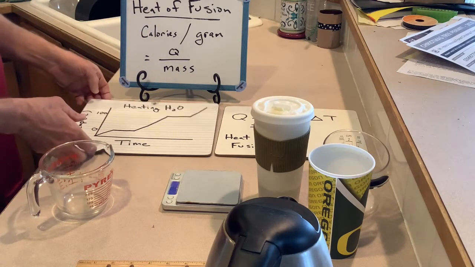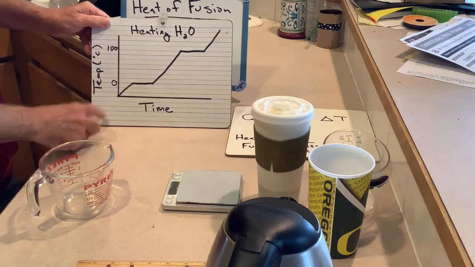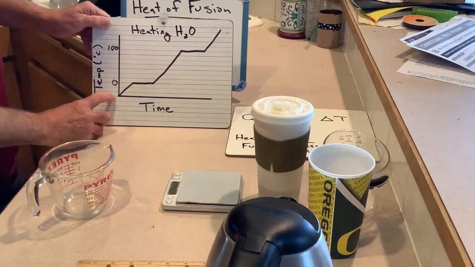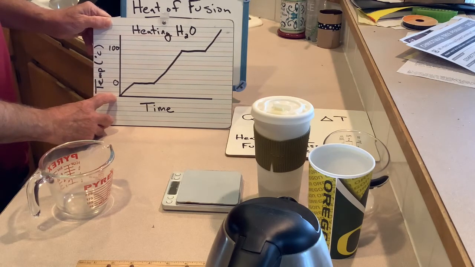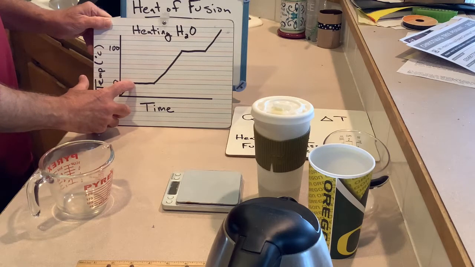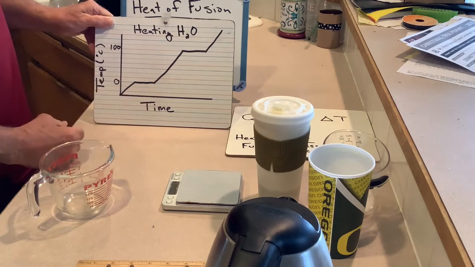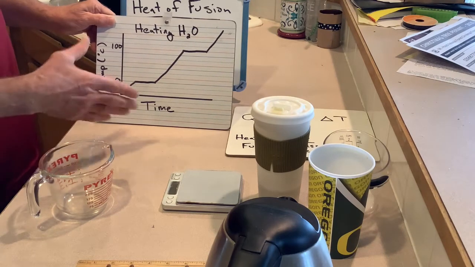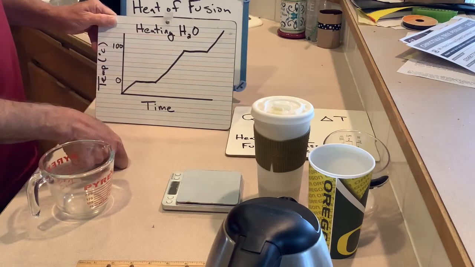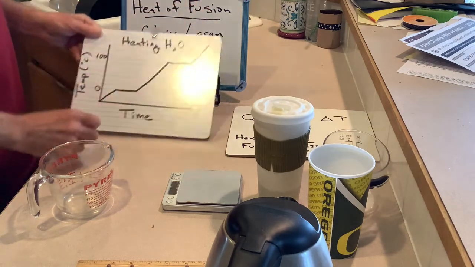Okay, so if you look at a phase change graph, if we take water, we heat up water, we start down here at negatives, let's say that's like negative 20 degrees or so. It's going to be ice, and as you heat it up, molecules move faster and faster until you get to zero. And then something bizarre happens, it flattens out like that, which means all that energy is being used to change it from being a solid into a liquid. That's called the heat of fusion. So we're going to figure that out today.